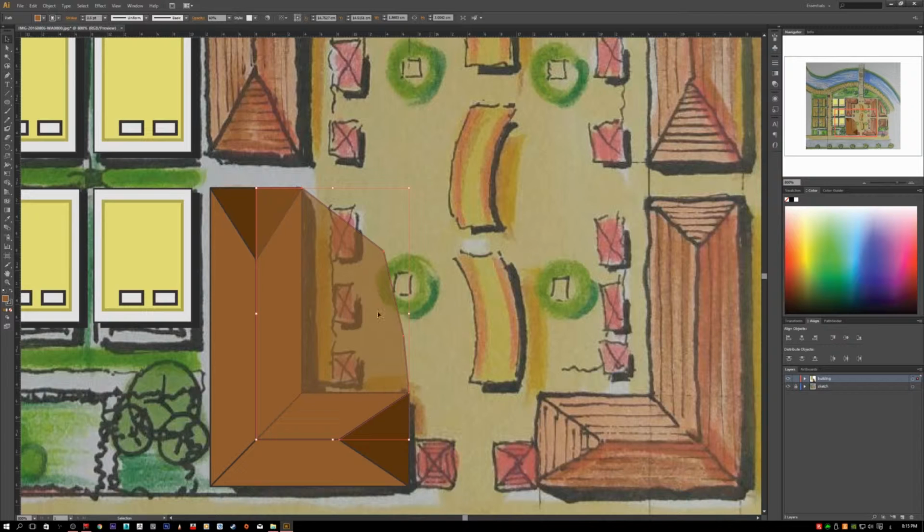This will make your life a lot easier if you're trying to create this kind of shape that is exactly the same as the one below, that it has the exact same edge over here. So what I'm gonna do is choose these two objects and then hit Shift M to choose the Create Shape tool, which is also over here, or Shape Builder tool. I didn't know it's called that.